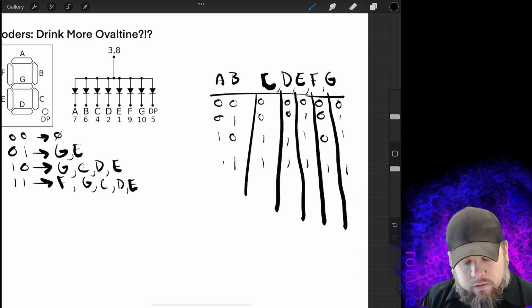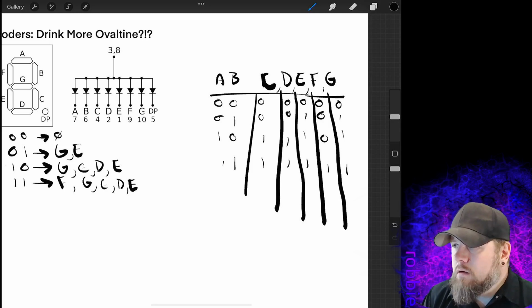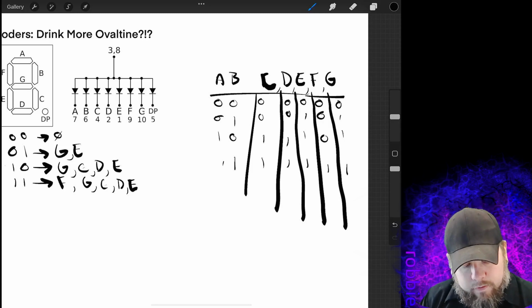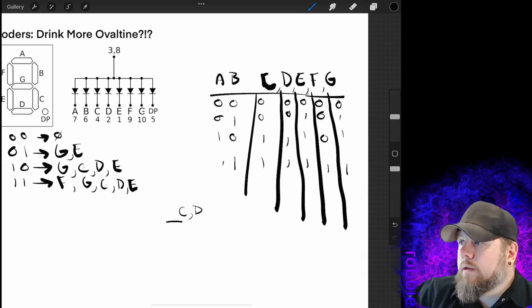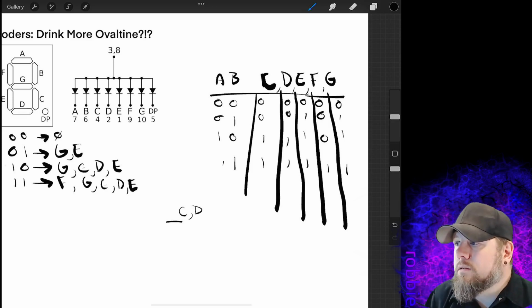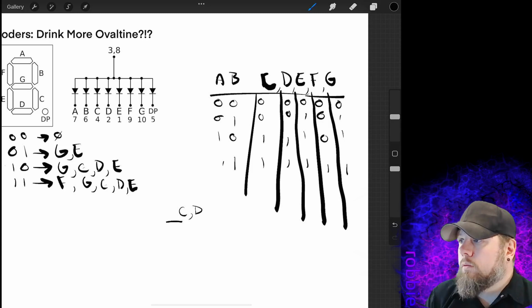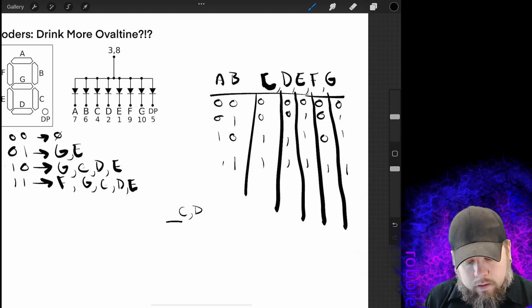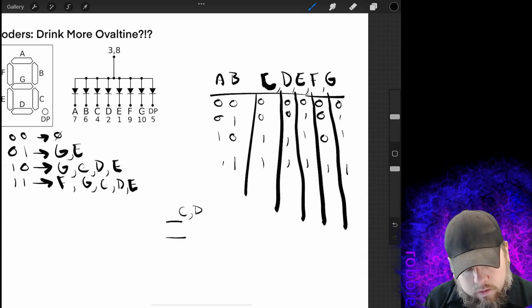Okay, so instead of doing C and D over and over again, we're going to have C and D tied to the same thing. So we can just figure out the logic for that, and we're good. E and G, if we tie those together, we're going to be good.